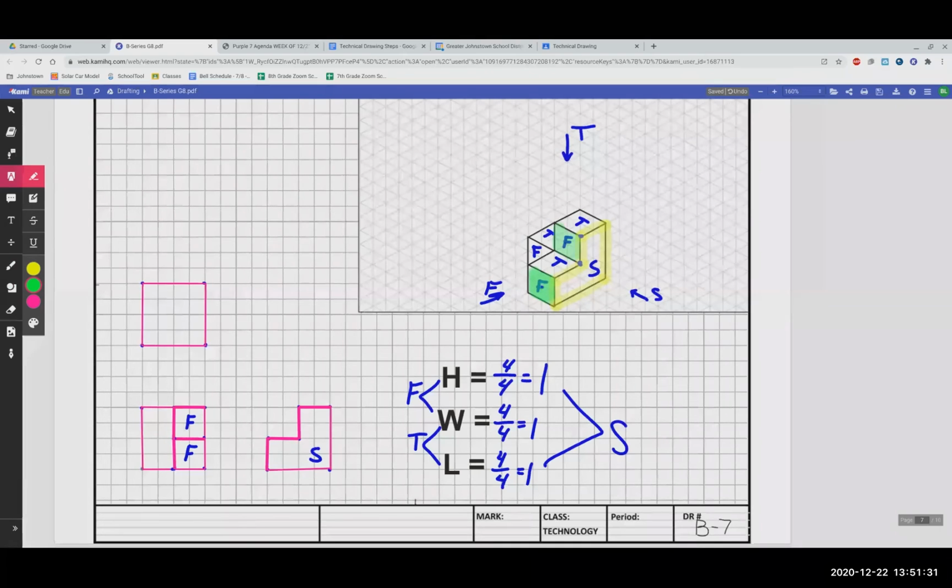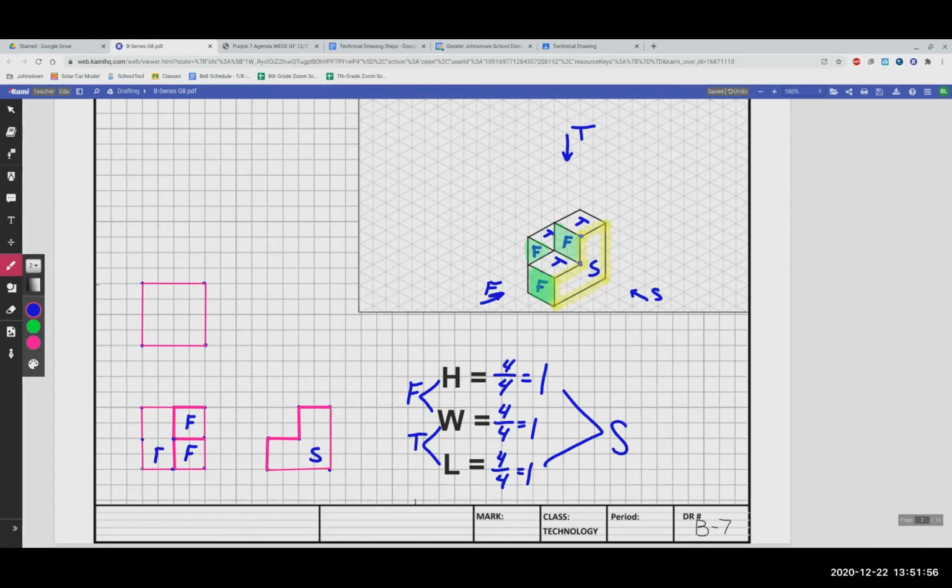And lastly, I have that front face that's a little bit hidden in our 3D view. So this right here, I can see it's on the bottom of my object and on the left-hand side. So I know it's going to be in this bottom left corner. It's 2/4 wide, 2/4 high.